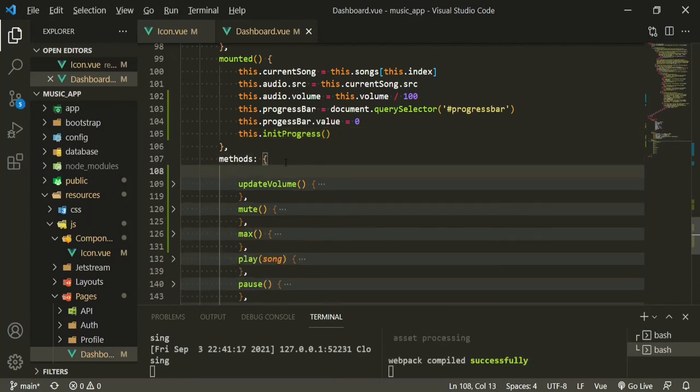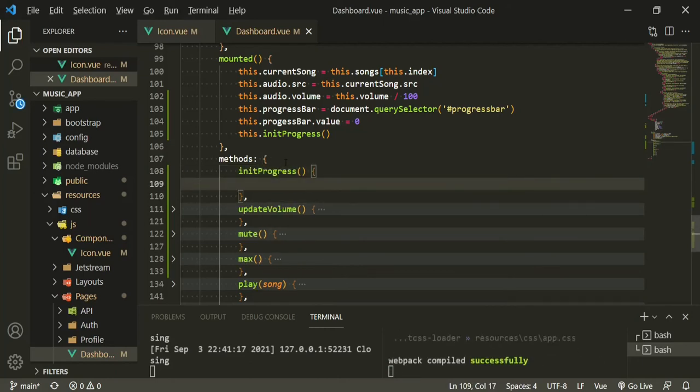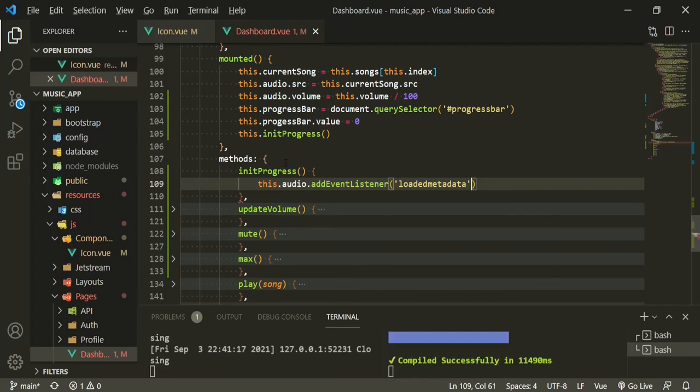And then for that init progress method, we're going to add this audio add event listener, and the listener that comes with the audio element is loaded metadata. And again, the links to these will be down in the description so that you can take a look and see what they're all about.